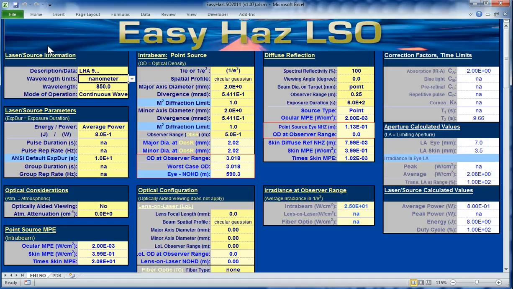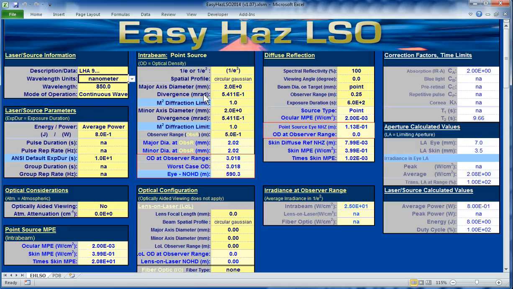This is a grad student built diode laser, 850 nanometer wavelength, 800 milliwatts average power, continuous wave. We have some beam conditions. What we knew is that the beam diameter was about 2 millimeters. But all we knew past that was that it was good beam quality. So what we decided to do is take advantage of what we know about M squared.